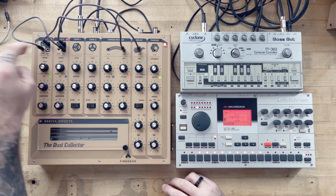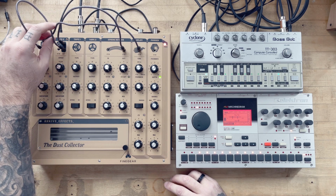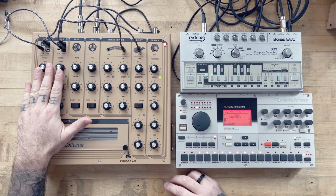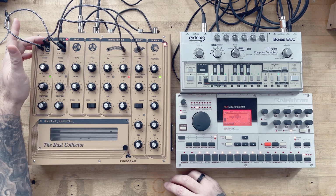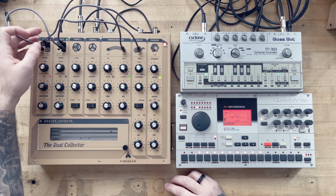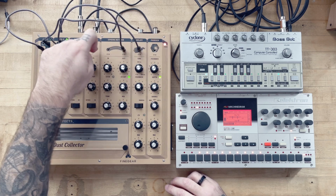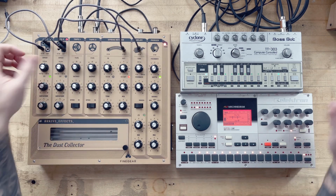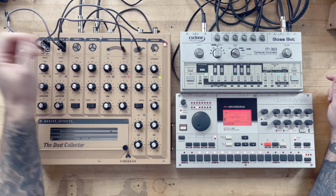So as you can hear, there's some patch cable going on here, and because you have 2 LFOs, each LFO has 3 outs plus a modulation in, a sync in, and you can send these to some of the patch points here to have an additional way to modify the effects.